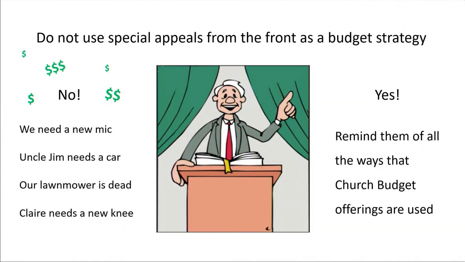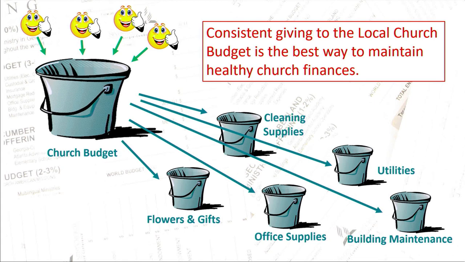There's one last very valuable tip: don't use special appeals from the front as your budget strategy. For example, if you see a deficit in audio visual and you say to your church, 'We just purchased a new microphone — anyone that wants to help pay for it, mark your envelope with new mic and turn it in,' your combined budget giving will then go down as people give to purchase the new mic. This hurts your budget process since you have less money coming in for everyday expenses and more trust funds sitting in accounts. Too many people may give for the mic, leaving you with a healthy equipment account that can't be used for anything else, leading to more needs you don't have money for and more appeals from the front — ultimately resulting in chronic church budget deficits. If you want to mention giving from the front, let people know that consistent giving to combined church budget is the best way to maintain healthy church finances, and remind them of all the various ways that church budget funds are used.